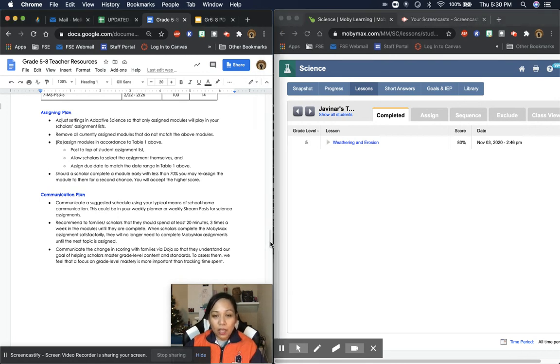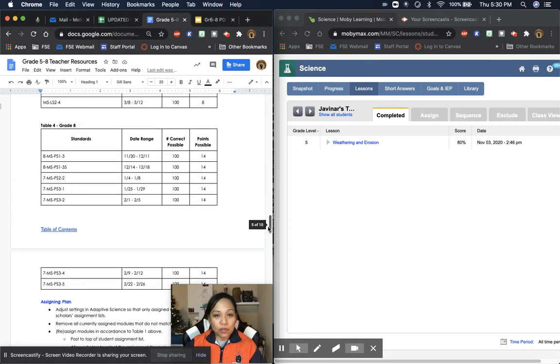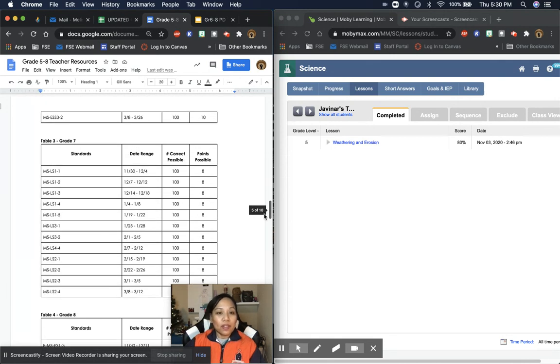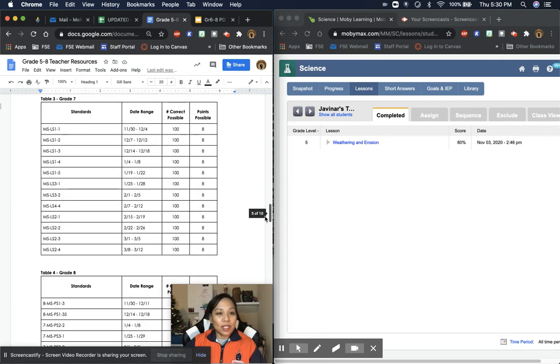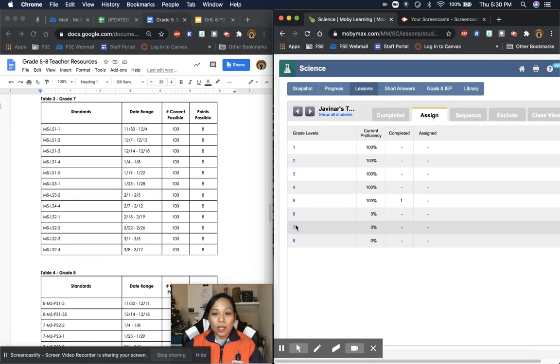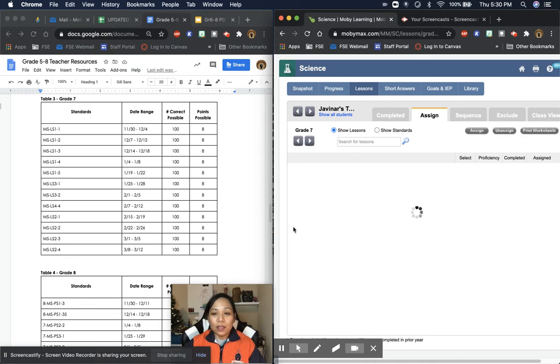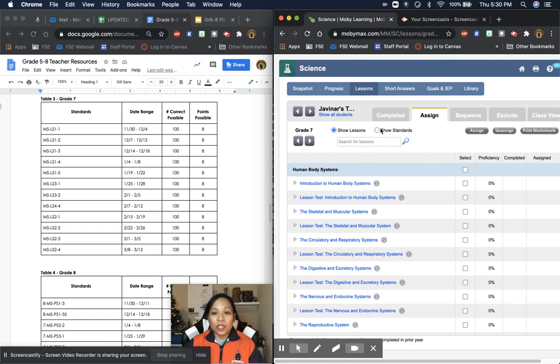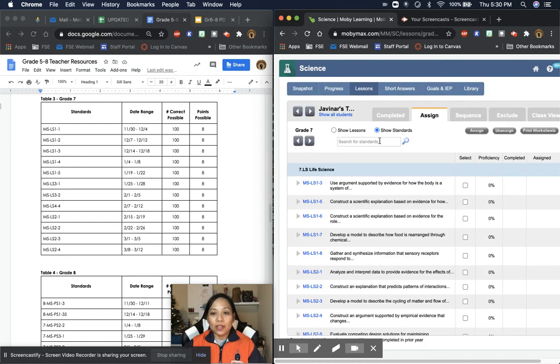So if I am going to focus on the grade level that has critical mass, that would be grade 7 right now. So grade 7 is table 3, and what I want to do is click on Assign. And I want to click grade 7, and then I want to show standards.